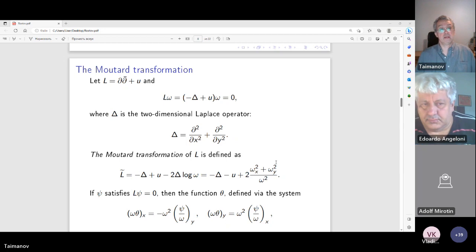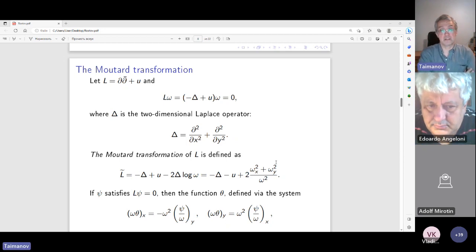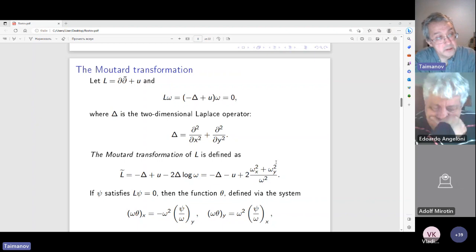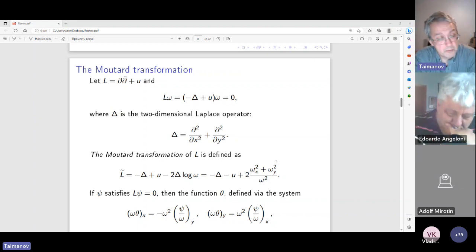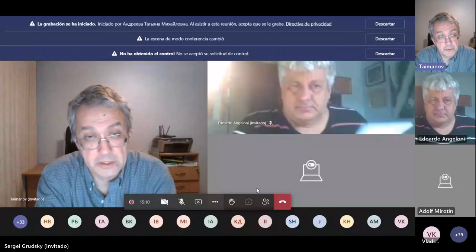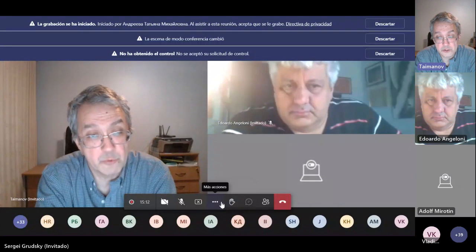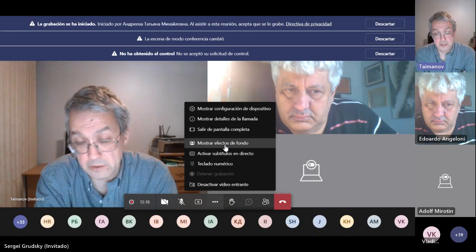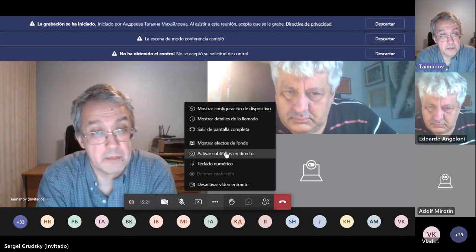So in the one-dimensional limit, this Moutard transformation reduces to the Darboux transformation. The funny point is that the Moutard transformation was found before Darboux, 6 years before Darboux. Moutard considered the operator which in the books of projective differential geometry in the 19th century was called the Laplace operator. It is the operator d_x d_y plus u. So we have the hyperbolic operator d_x d_y, where x and y are real valued independent variables, and u is the potential.